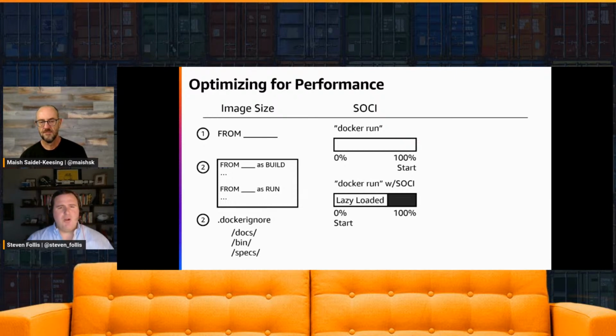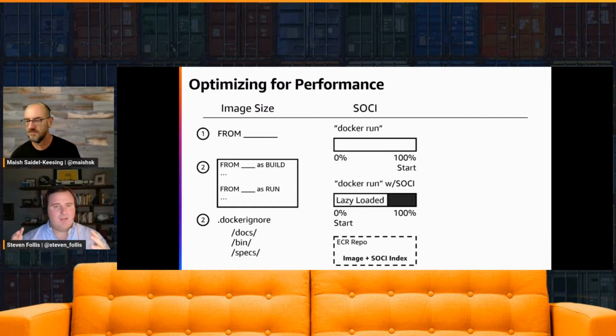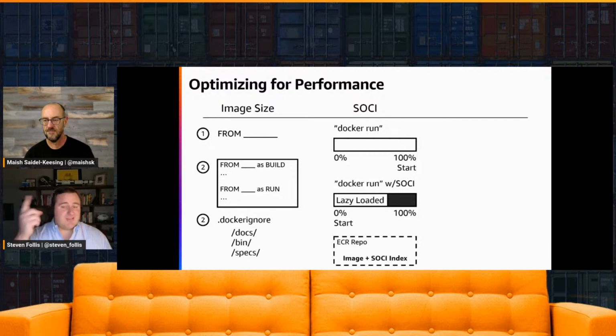And you're saying, well, how does it know where to go find those files? It's all based on what we call a Sochi index. We essentially build an index of a container. You likely know a container image is made up of layers with lots of files inside of them. This index goes layer by layer, file by file, building a large index of which file is at which spot in which layer. When Fargate sees we've got an index, it goes, hey, it's Sochi time. And so it goes into Sochi mode, uses that FUSE file system and does this alternative way of loading. This is not something you have to think about or necessarily really do. All you need is a Sochi index file.